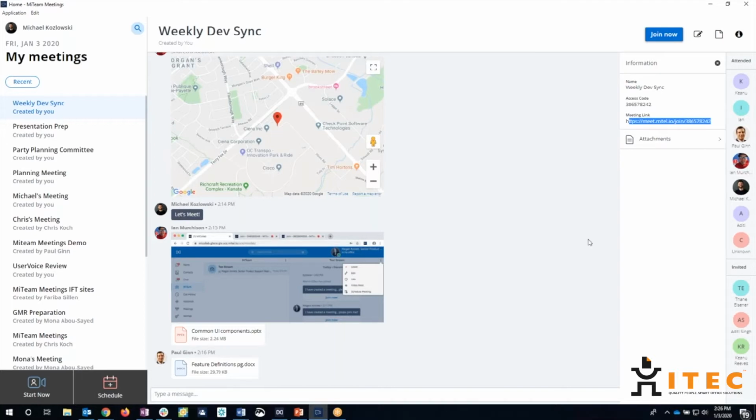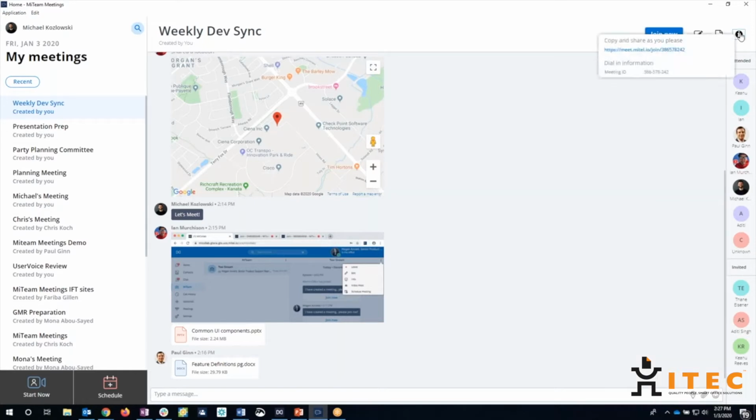Also, if this persistent chat had been ongoing for a few months, there might be several different attachments that were sent over time, and I need to find one specific attachment, but I don't want to browse through the entire conversation. Now, this particular conversation is a short one, but if I click on this attachments button here, I'll get a summary of all the different files that were attached since the chat first started. So I can access them that way.